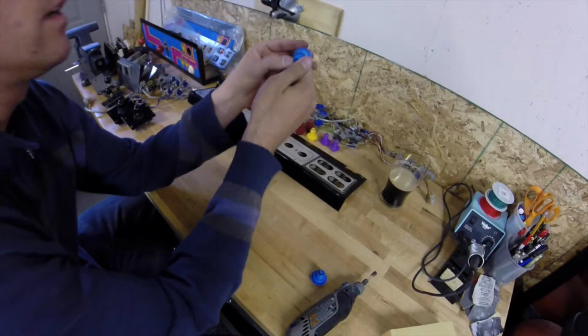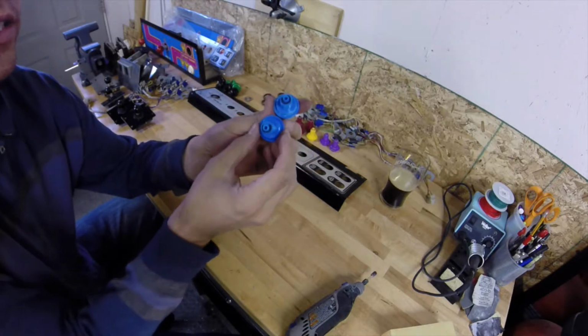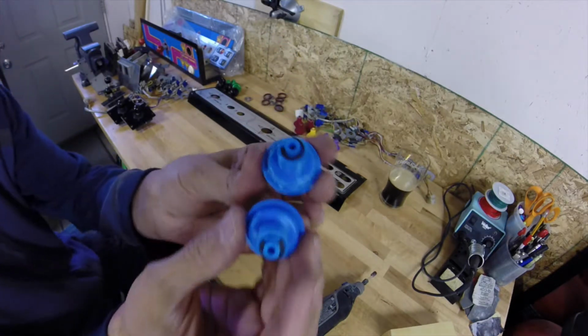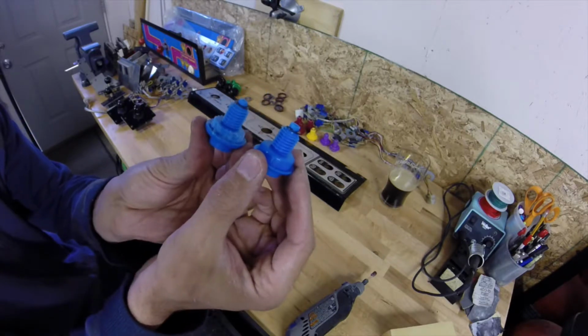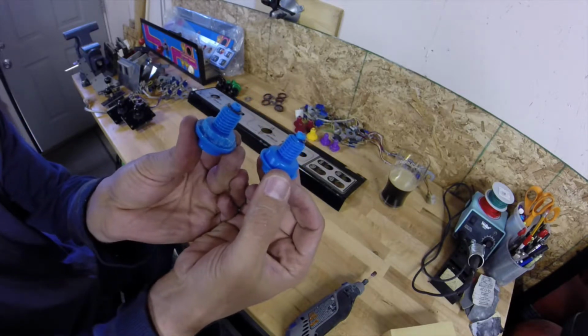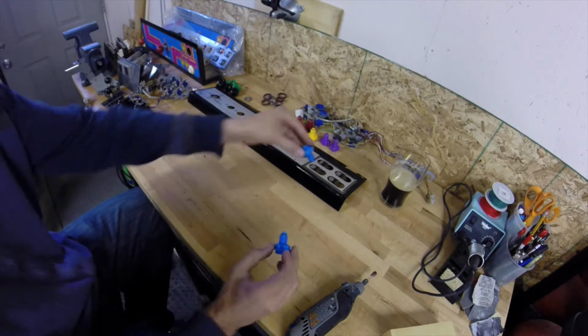As you can see here, we've gone around the outside edge. Maybe kind of hard to tell. This camera, I'm just not so sure about the detail on it. But we've gone around the outside edge, trimmed it down very lightly with the Dremel, and as you can see, it fits.